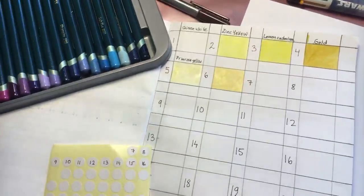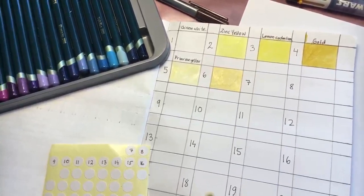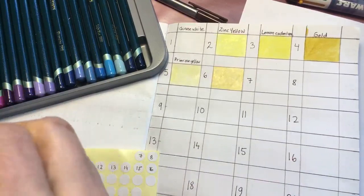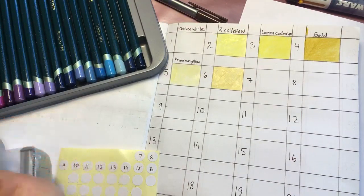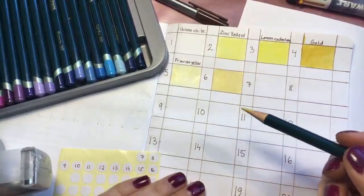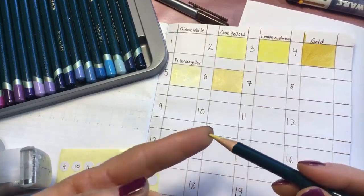So I bought this 72 set of Derwent Artist on Black Friday when I was in Stockholm. And I have not been swatching them yet. I have not used them much either. I tried them on a page and they are quite hard. They are harder than polychromos and you have to do a lot of thin layers.